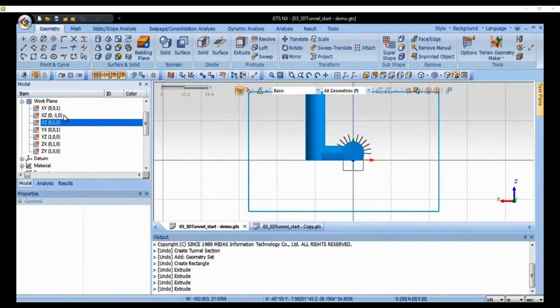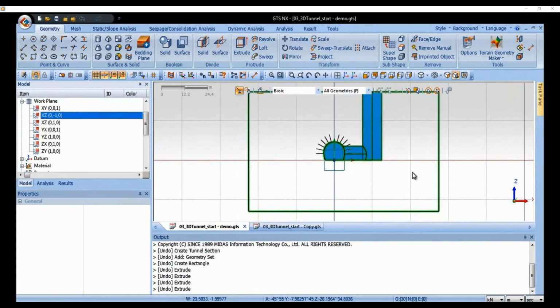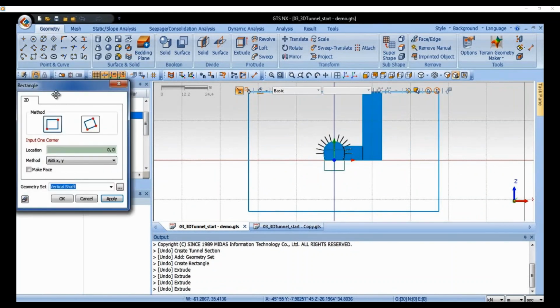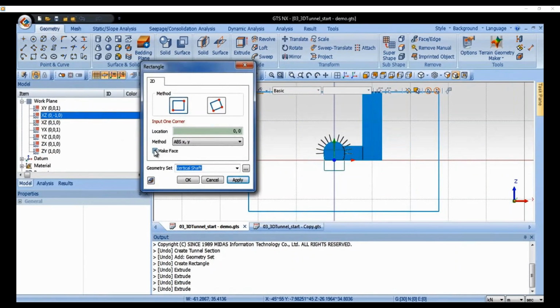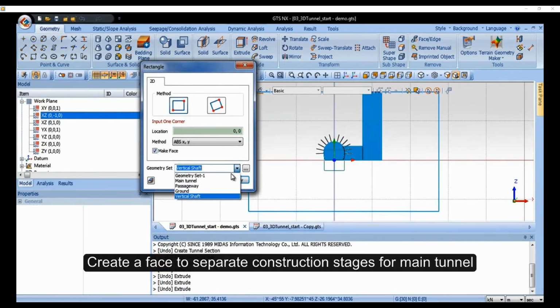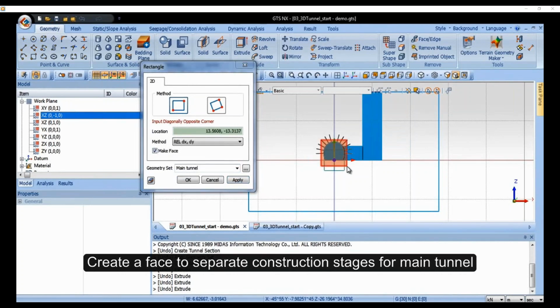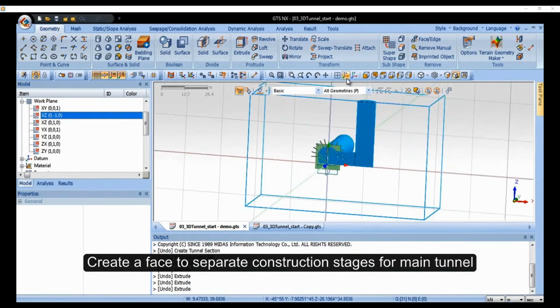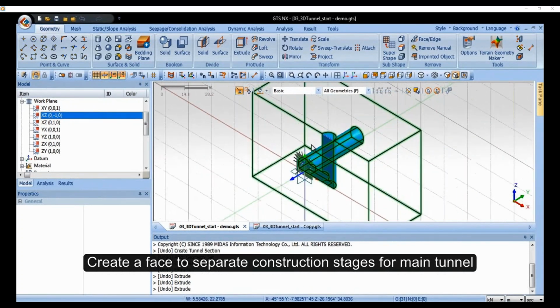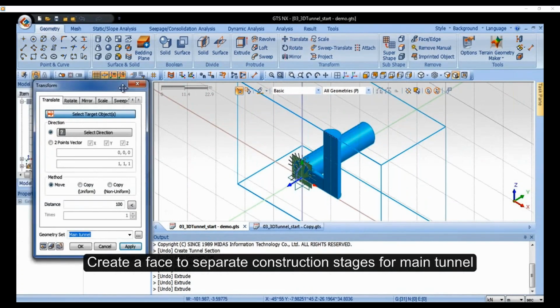What I'm going to start doing now is, here I brought the work plane back to the original, which is the CX plane. I'm going to draw a rectangle to use to divide the spacing excavations of the main tunnel. So I drew a face just big enough to cover the face of the tunnel.